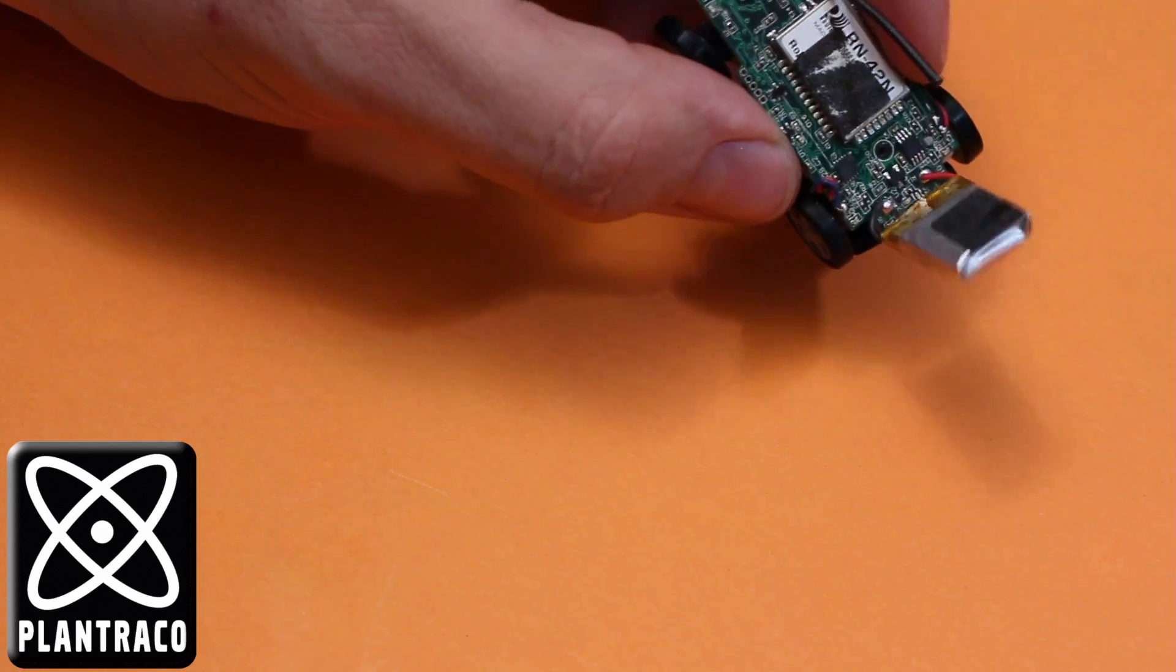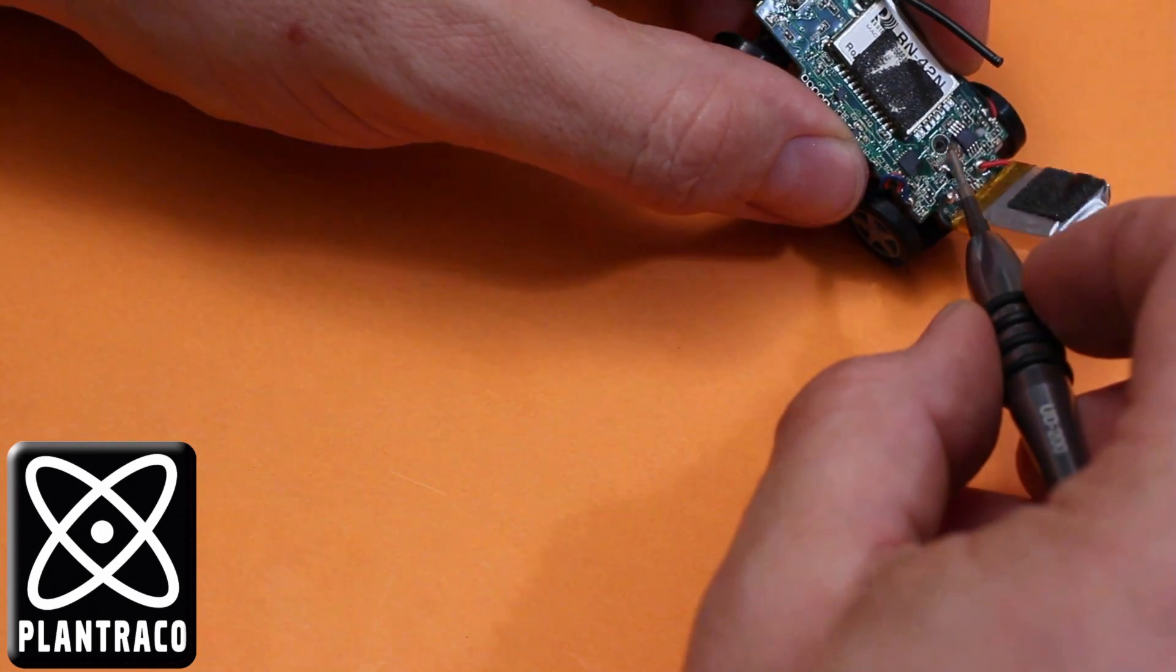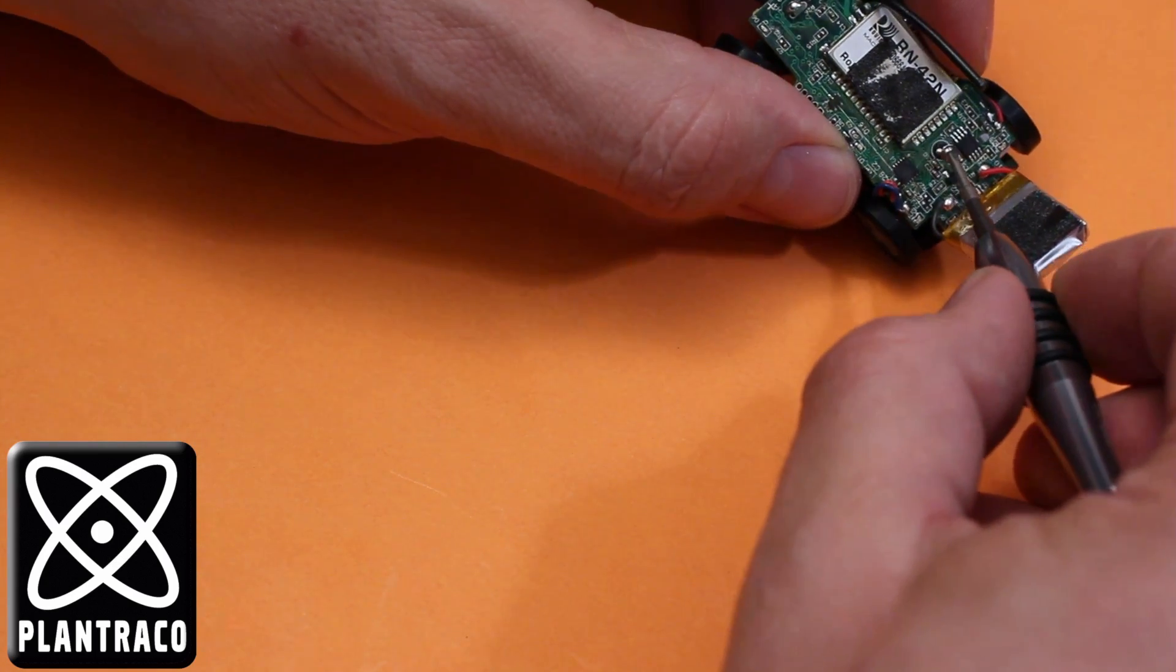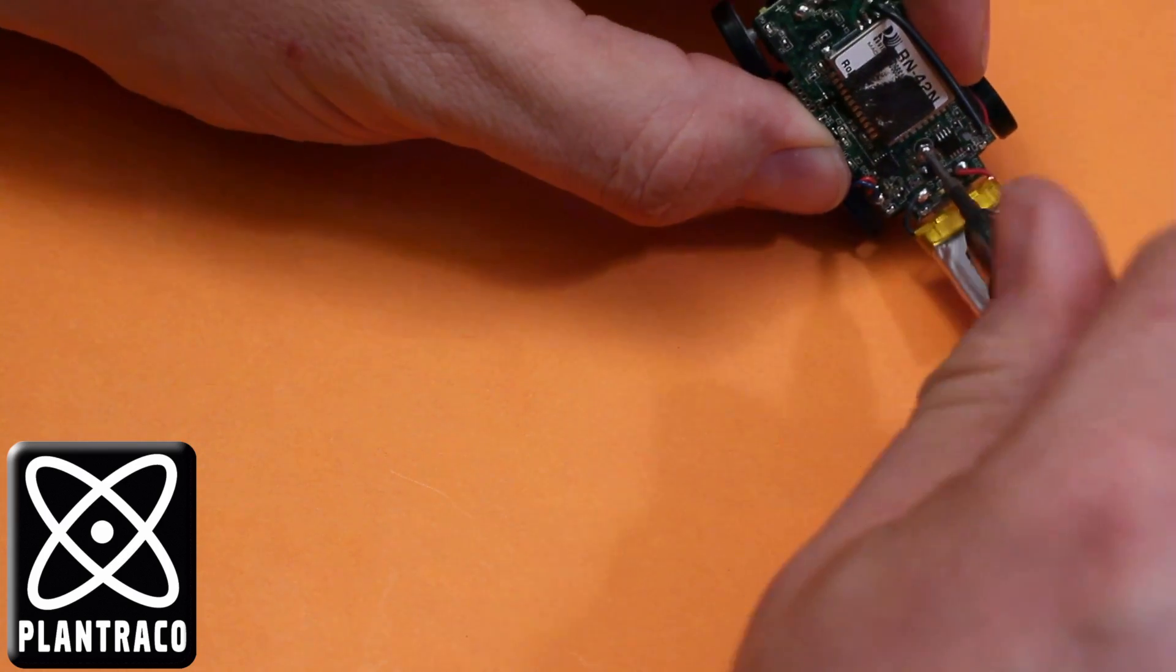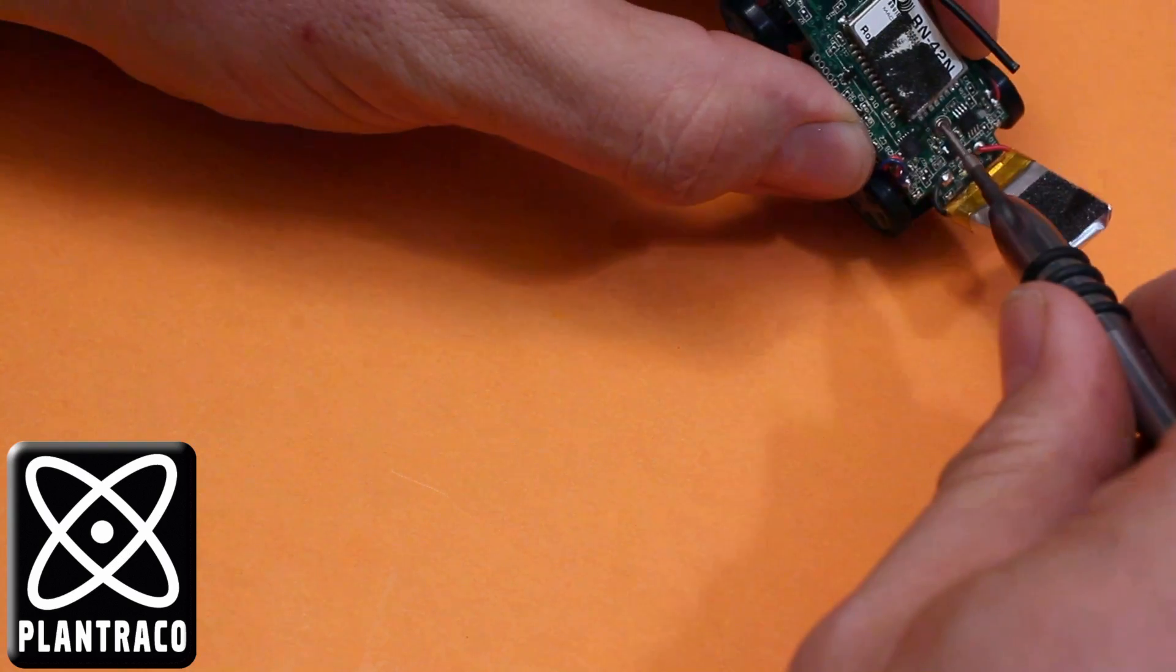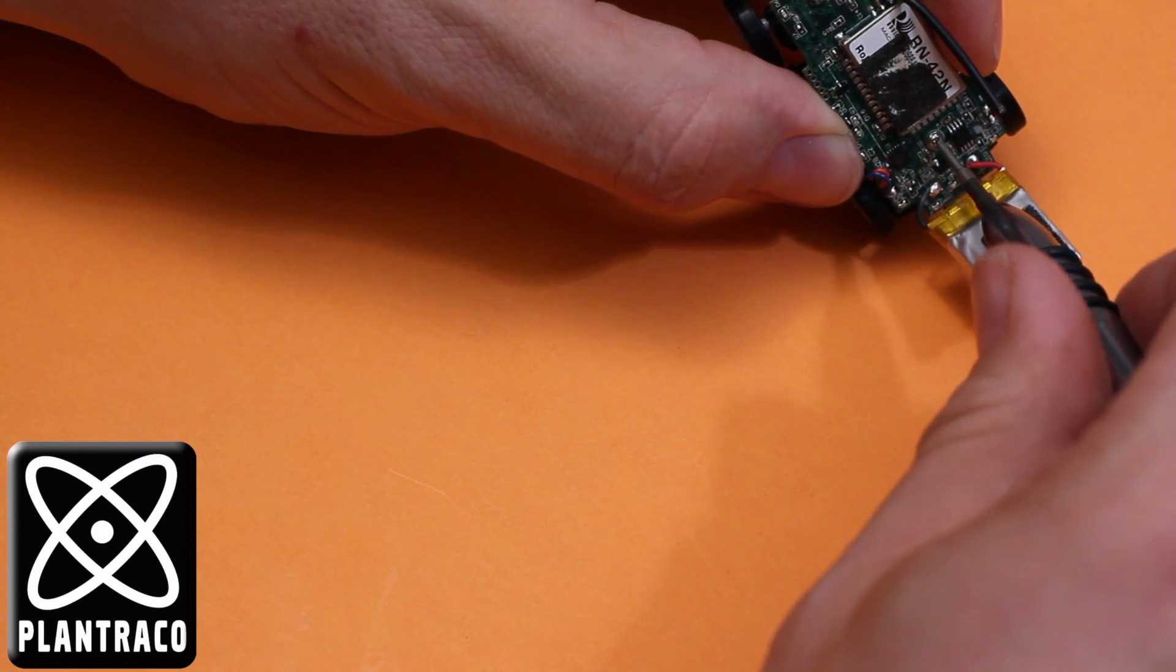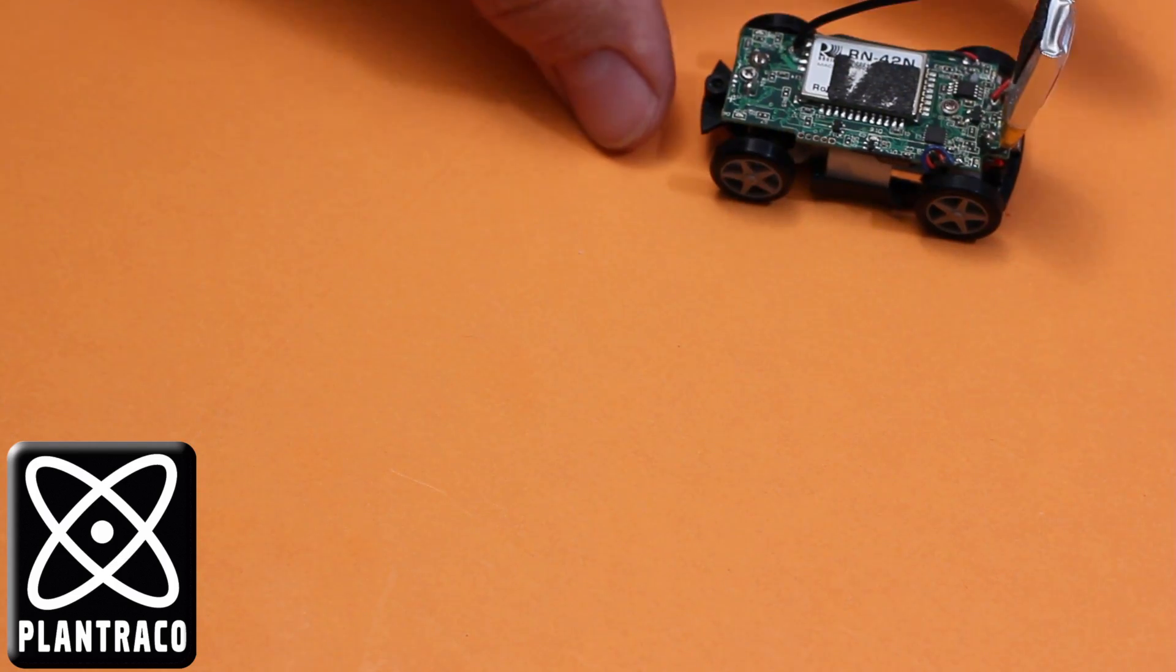Don't tighten them too much. It's especially important for this rear screw that it's not over tightened. If you do you'll flex the circuit board and actually permanently press the power button down. So just to tighten it until you see the top of the screw or rather the bottom of the screw head. Just touch the circuit board. You don't need to reef it down or anything like that.